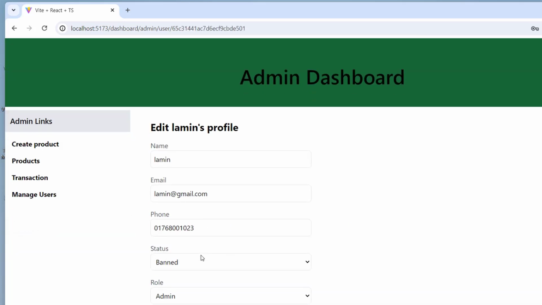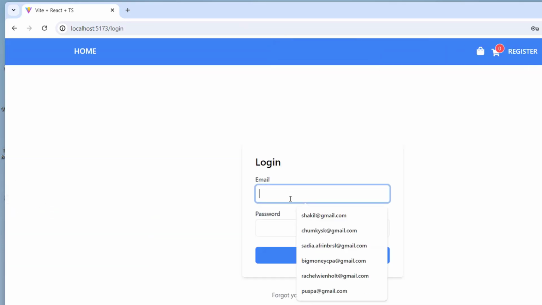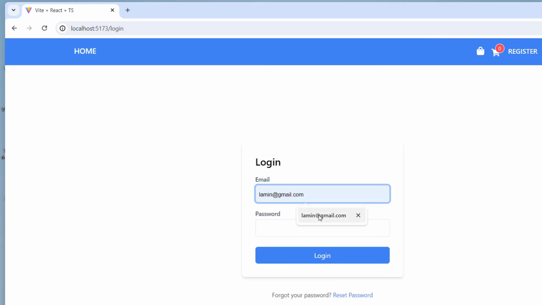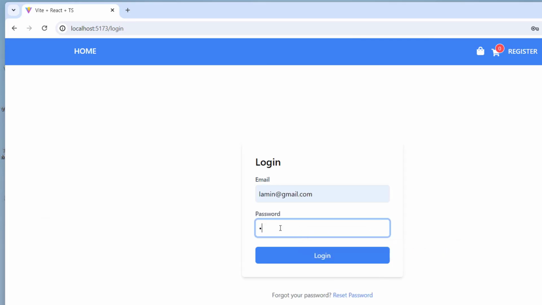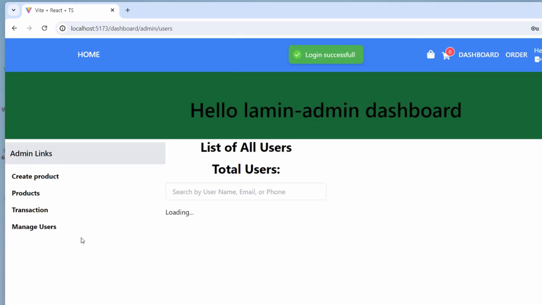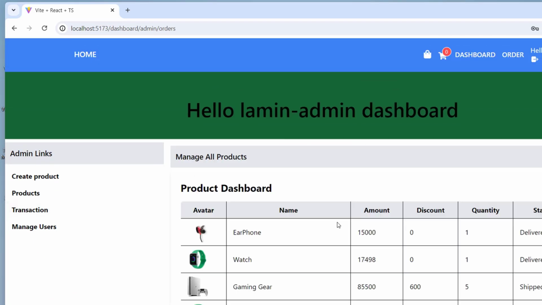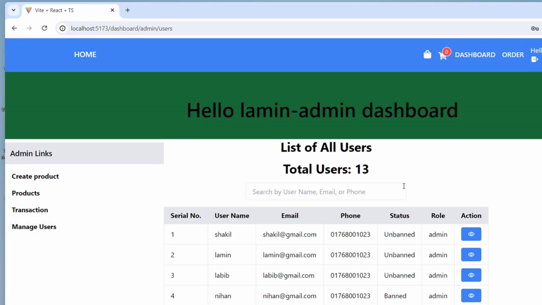I want to make him active. Okay, I'm updating him. He's now active. So if he tries to log in once again, he has the admin privilege. So he can see everything the admin is supposed to see. But I want to relegate him.